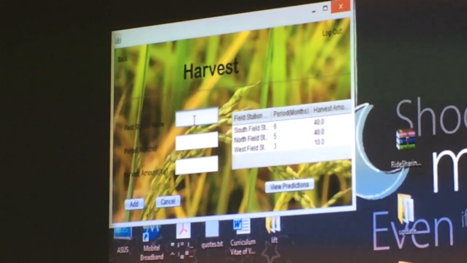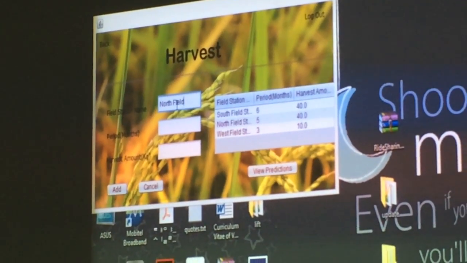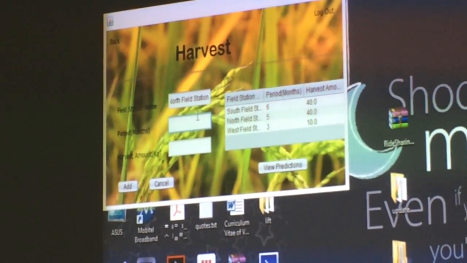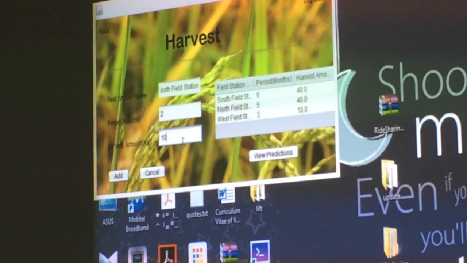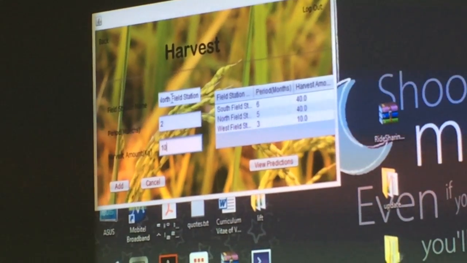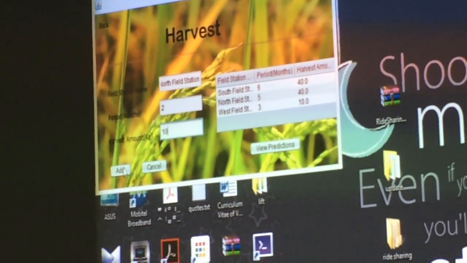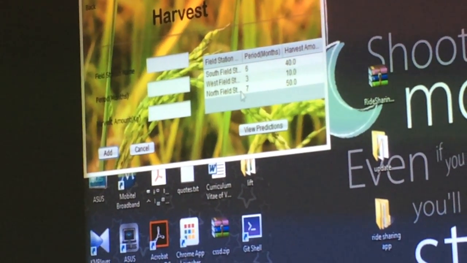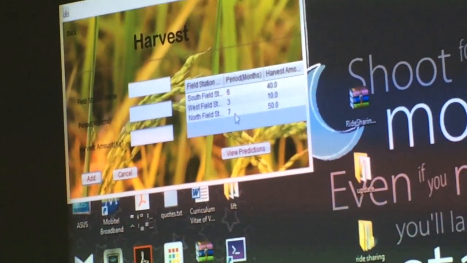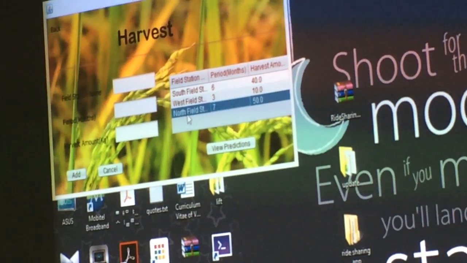But if we add a harvest amount to the north field station which already received a harvest, then when we click, it will update the period and increase with the previous value, and we can view the predictions of these field stations.